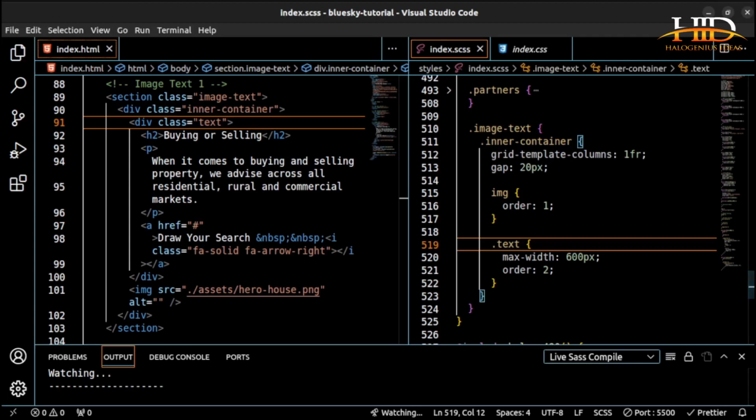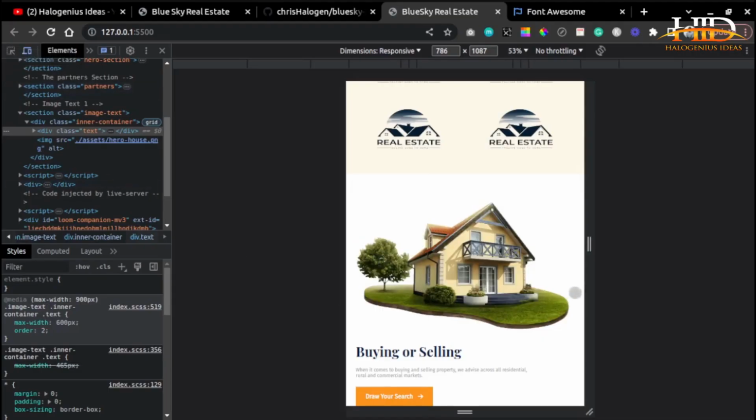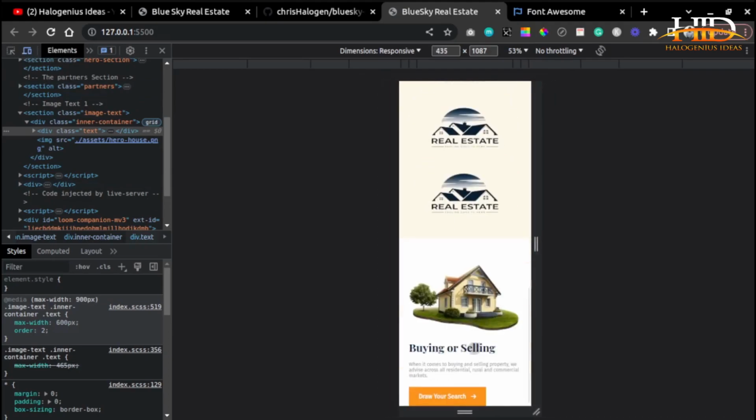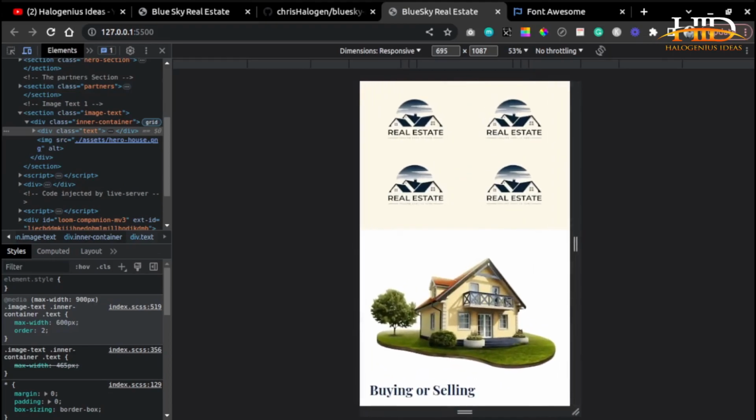Now for the mobile view, if I shrink this further, you can see the way it is displaying on the mobile screen. I want everything to align center on the mobile screen.